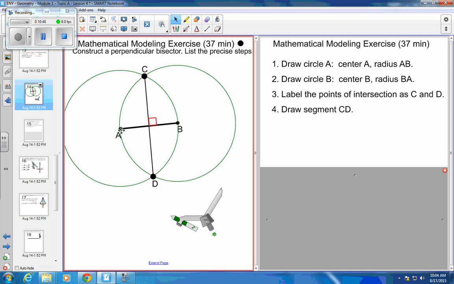And this distance from A to the center and B to the center are the same. Also, the distance from C to the center and D to the center are the same. So we have congruent segments here. So let's go with A to the center and B to the center are the same, and C to the center and D to the center are the same. So now I have constructed a perpendicular bisector of segment AB.